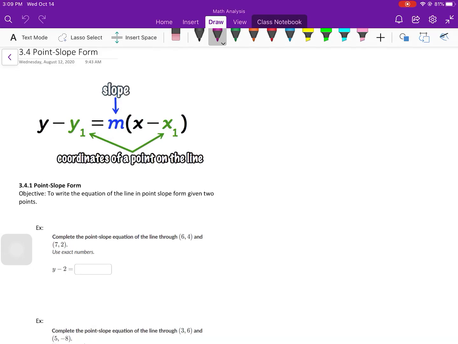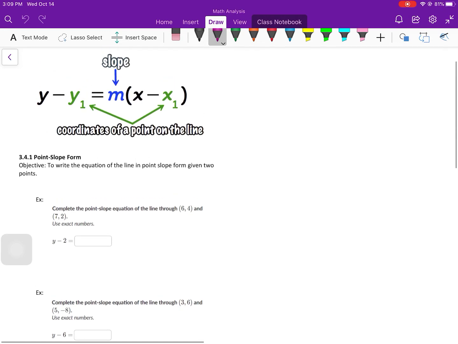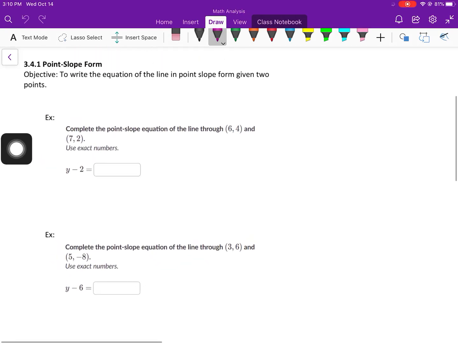Now we're going to go ahead and use point-slope form, not slope-intercept form. It's really just a different form of the same thing we've been doing, so it still represents the equation of a line. You still have the same slope, and here's where the point's going to go. It doesn't represent the y-intercept like slope-intercept form does, but it does represent a point and a slope, which we can still use to graph and to represent the function. And of course, we can change this into slope-intercept form if we need to.